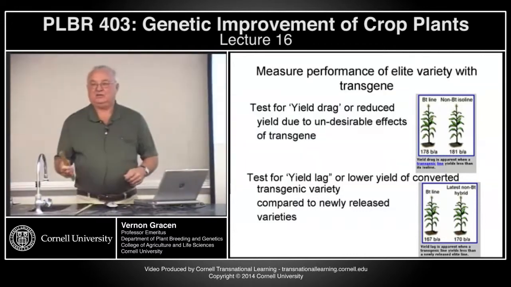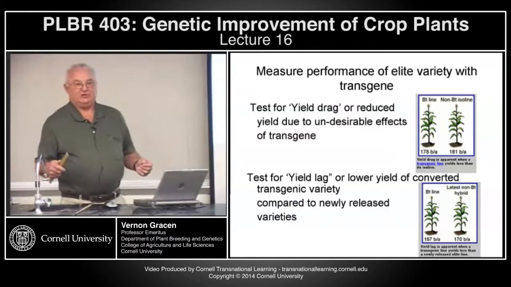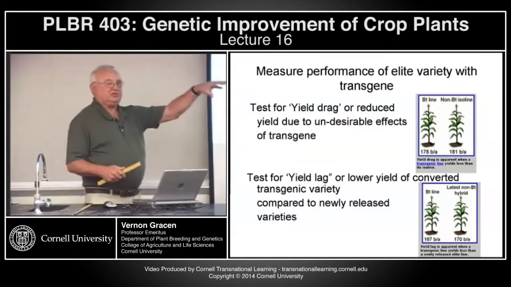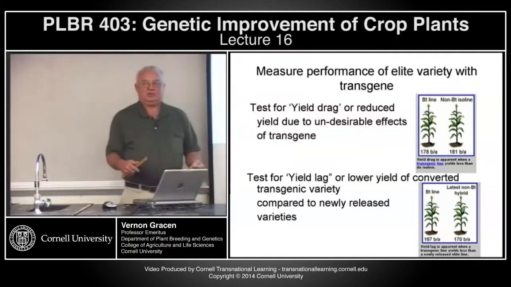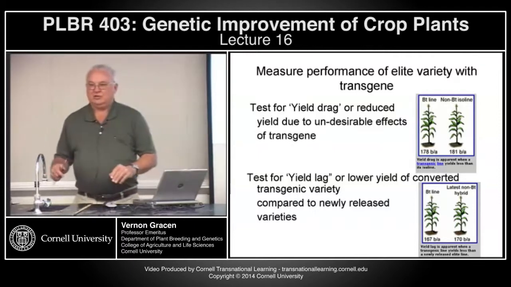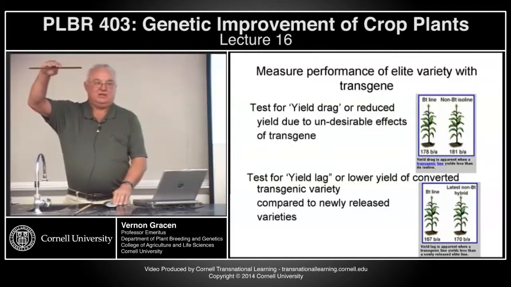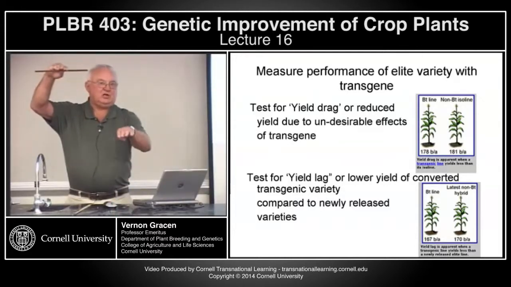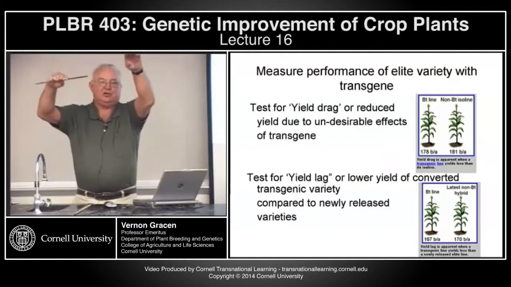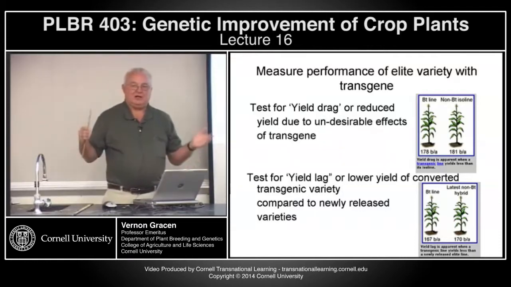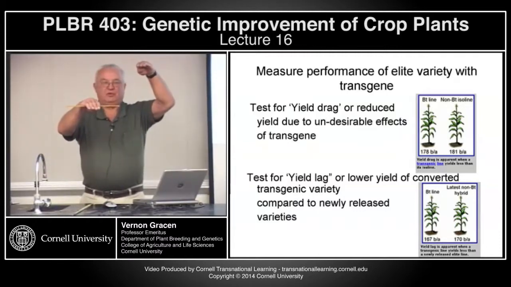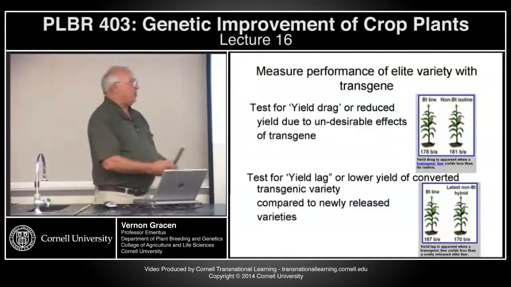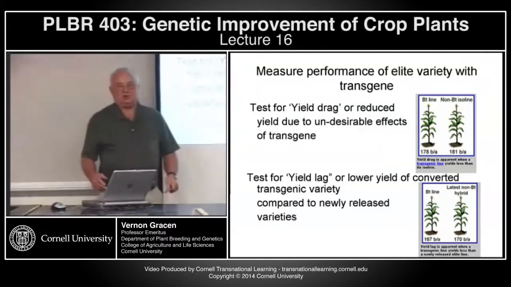If, in fact, you're using a backcross program and you've identified a single resistance gene to a disease that suddenly hits your crop, and you backcross one generation a year for eight generations, in eight years, you can get a resistant version of that variety. But if you're dealing with a crop like maize, the new varieties that come out each year yield 1.5% better than the ones that were there last year. So in 8 years, you're looking at about a 17 or 18% increase in yield performance of the newest varieties, and your backcross variety isn't going to look so great.